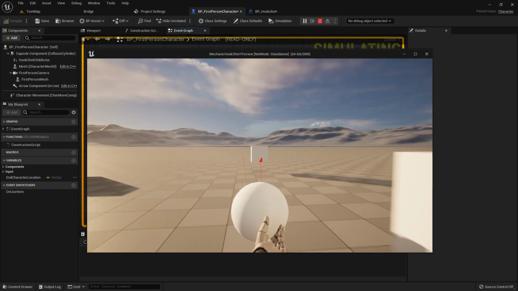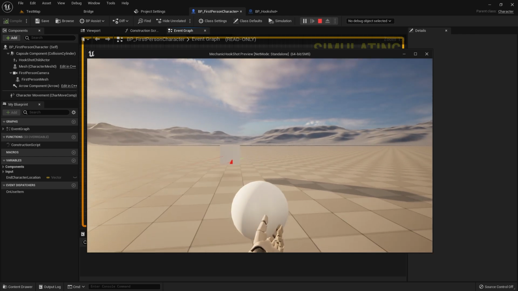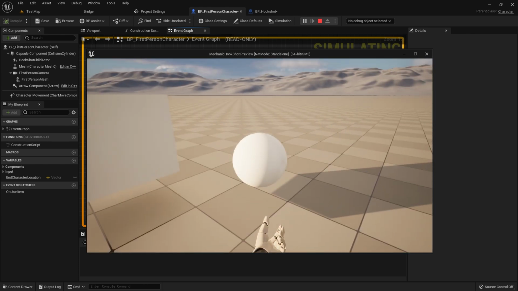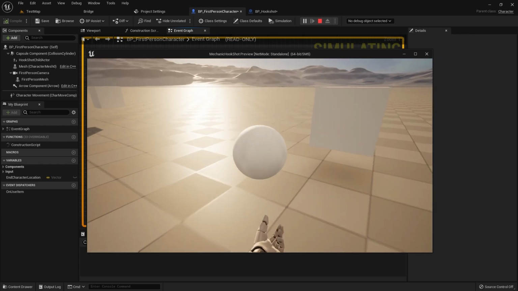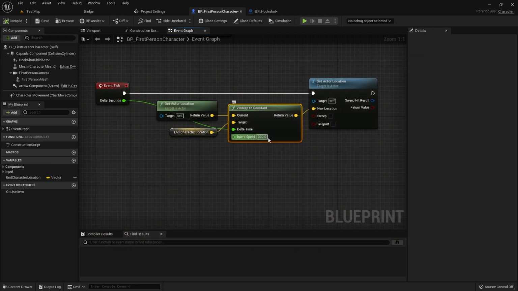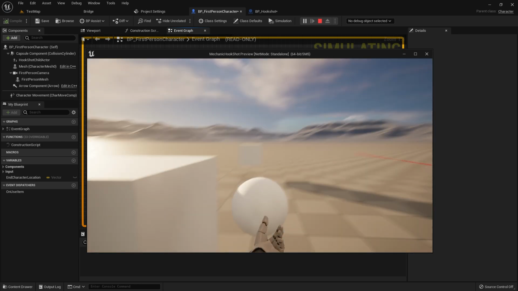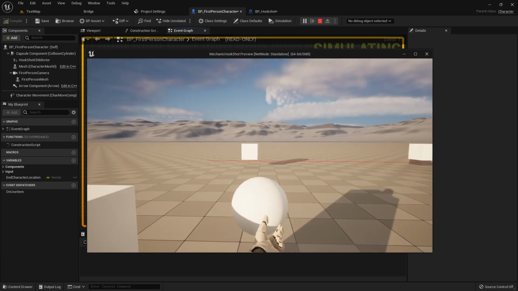And keep in mind that if you move around, you are running away from that interpolation. Now it needs to be a lot faster, so I'll just put 2000. Yeah, that feels good enough for me.